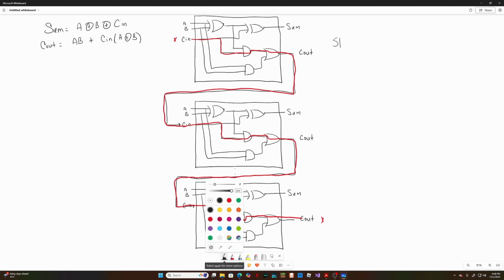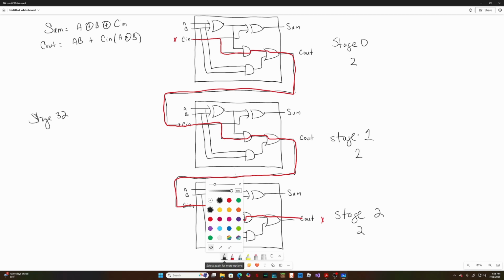This is stage 0. This is stage 1. This is stage 2. As you can see how cumbersome that can be if I have to get to stage 32. It has 2 gates here, 2 more, and 2 more.